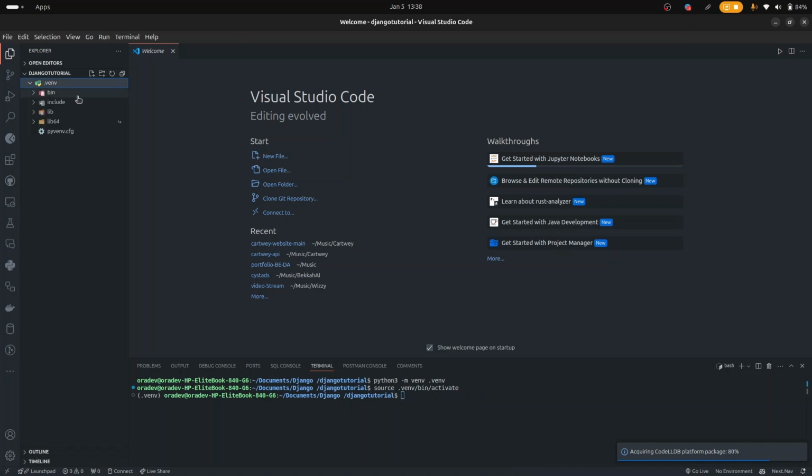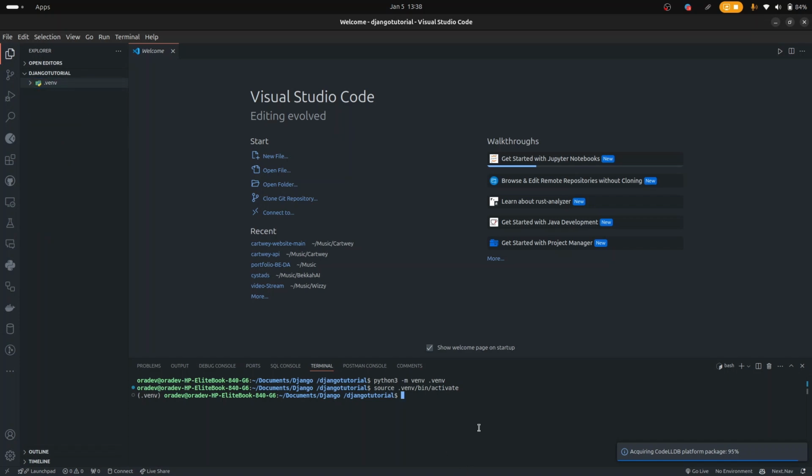In the .venv folder, this is the bin folder. On Windows, it will be scripts, not bin. Just .venv slash scripts, and then slash activate. That's how to activate the virtual environment.